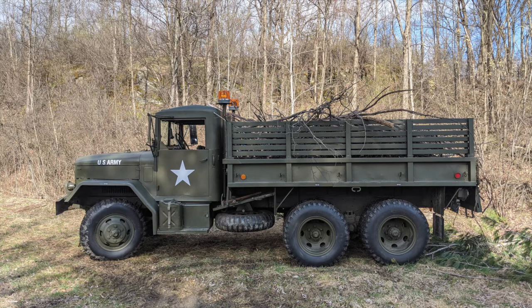Every year we have trees that fall over during the winter, during the fall, and we have to go around and pick up the dead limbs, cut some of the brush that's on the edge of the field, because otherwise the fields will just keep getting smaller and smaller. And we have a few trails that we need to keep clear. So this truck sees a lot of hauling brush.